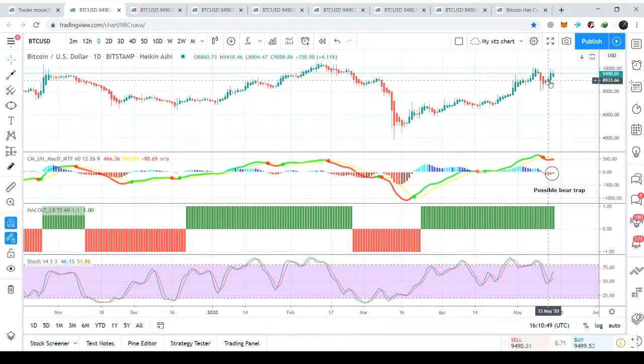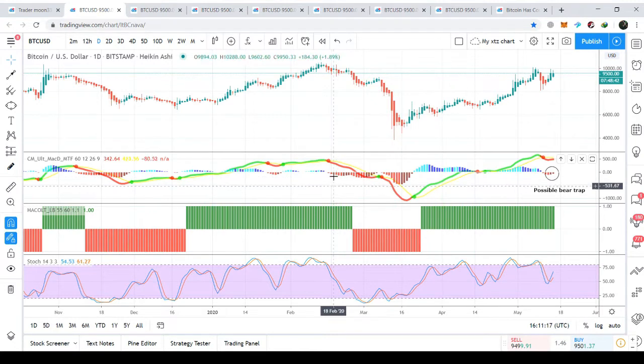But if we see the previous move of Bitcoin here, in the month of Feb 2020, we can see that when we received the last sell signal, we also received such a bear trap as we are receiving at this time. For example, we can see that this MACD is turning bullish again. It was strong bearish, and now it is weak bearish at this time. So it is showing that it is turning bullish.